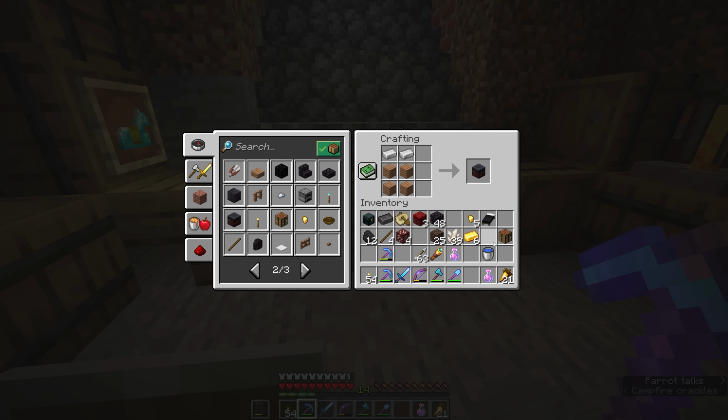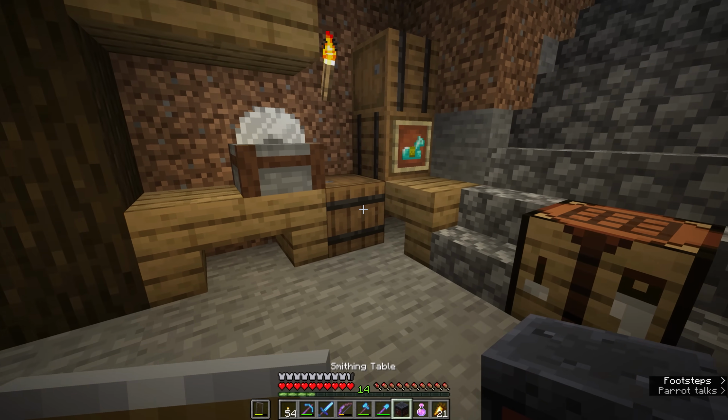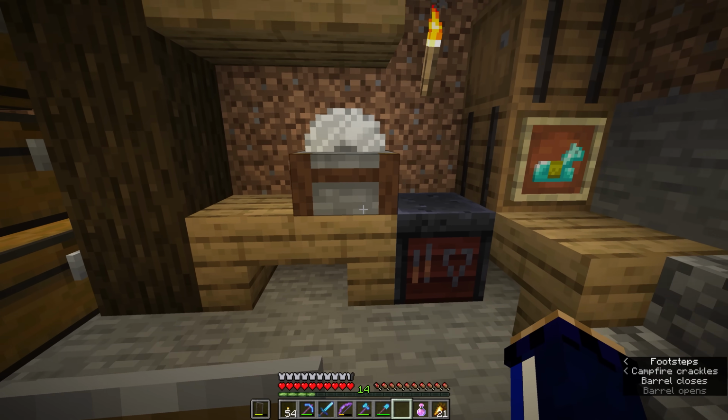We're already familiar with the crafting recipe for a smithing table: 4 wood and 2 iron ingots. This is the villager workstation that gives you a toolsmith villager, and as for where this goes in my setup, I think I'm probably going to put it here next to the stone cutter, and we'll store my spare stone cutter in this barrel up here.